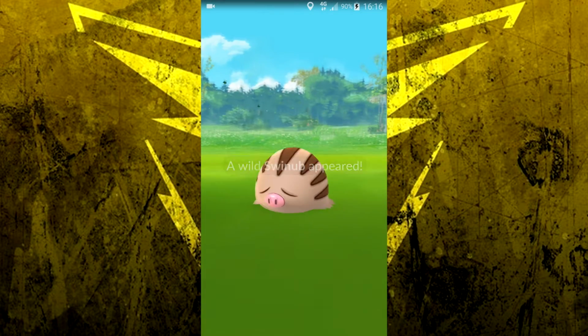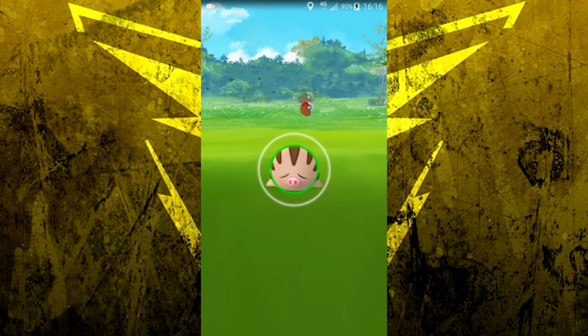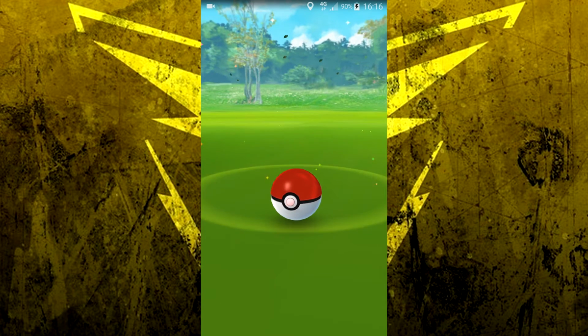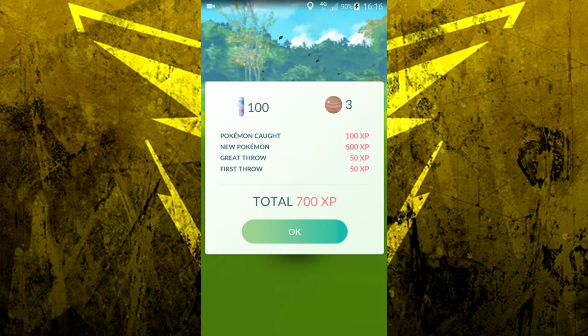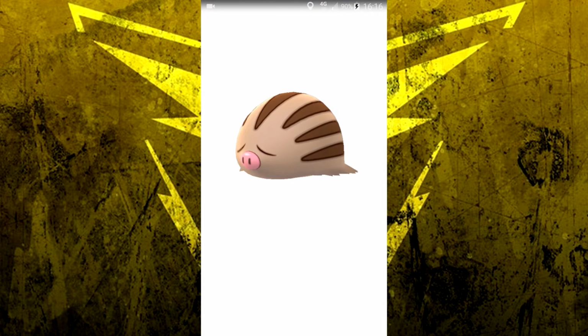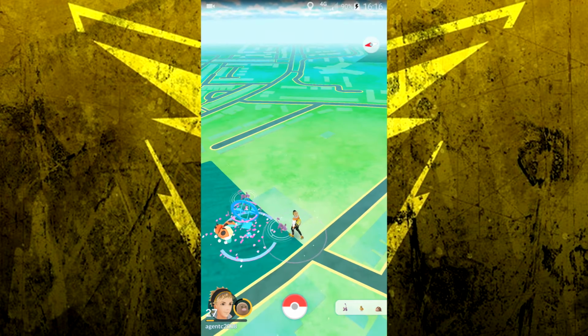So this is Swinub. He was only 10 CP, so I got him straight away. But Swinub is actually, he's actually a mole. At first, before he was a pig, but he's a mole. He's a blind mole. So there's Swinub. Only 3 can get evolved into this fat thing.